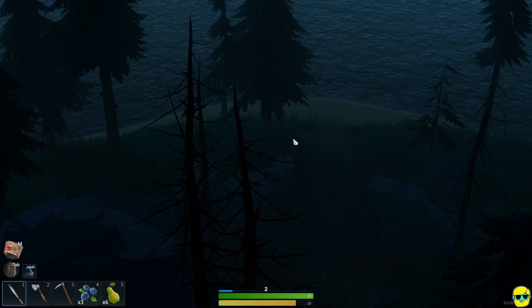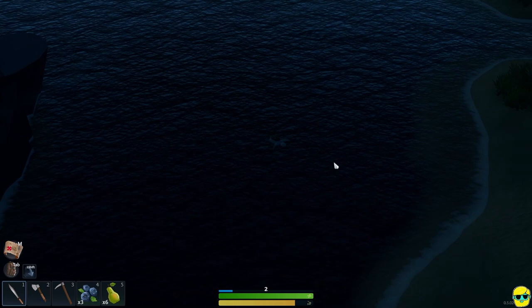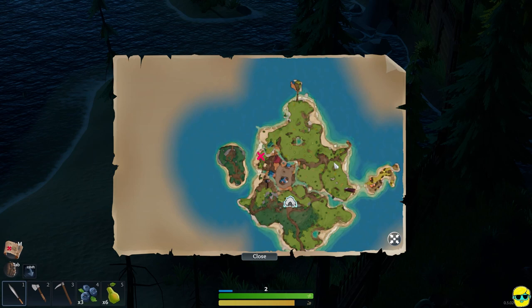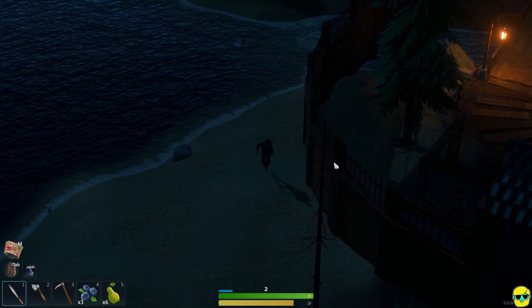So, where am I? I'm here. Let's just jump off the cliff and see if we can swim. Yeah, we swim really well. It's dark. It's hard to see. Let me see if I can get through the town this way. Not so much. Here we go.